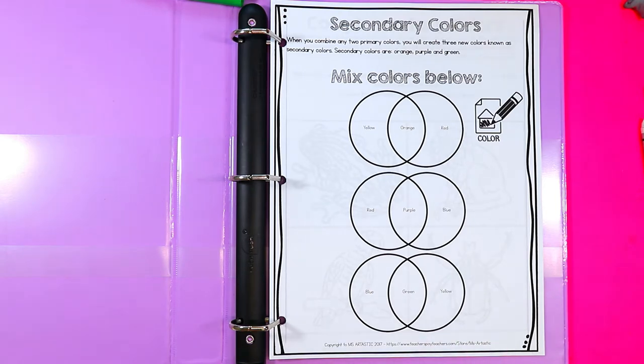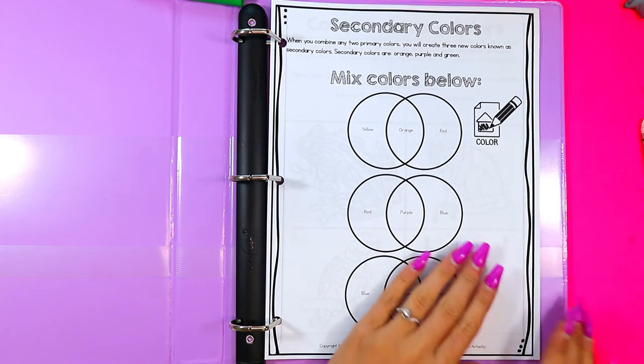It's great for you to use. You can print it as a booklet or just give out individual pages or maybe double-side some of them if you want to break it up. If you're art on a cart, you can photocopy the whole thing, stick it in duo-tangs, and then you're done prepping for a long time. Kids can bring them out when you arrive at class or you can even use it as your emergency sub tub. This resource is available in two places: both in my Teachers Pay Teachers store, Misartastic, or with your Artastic Collective membership in the themes section.